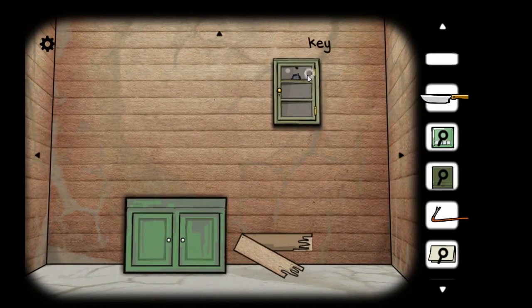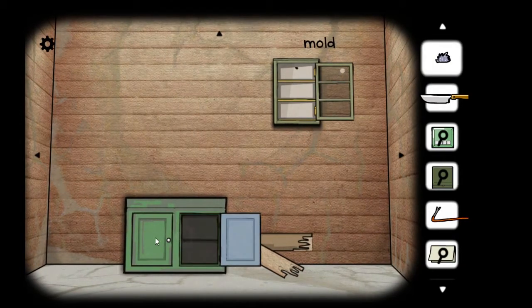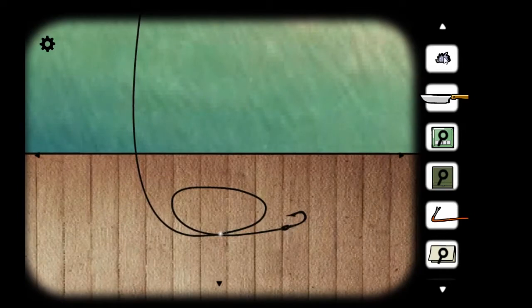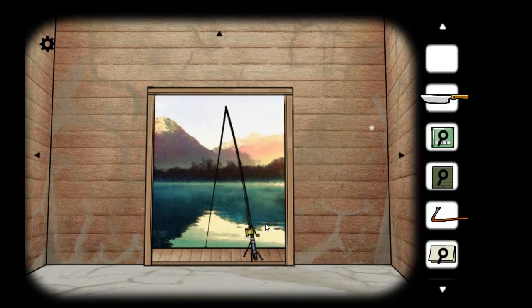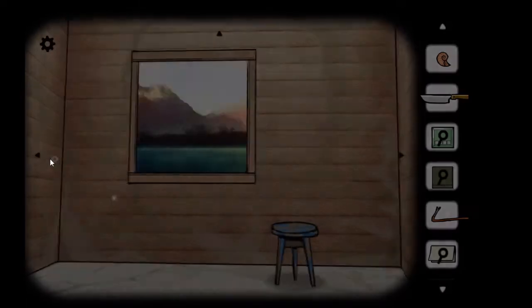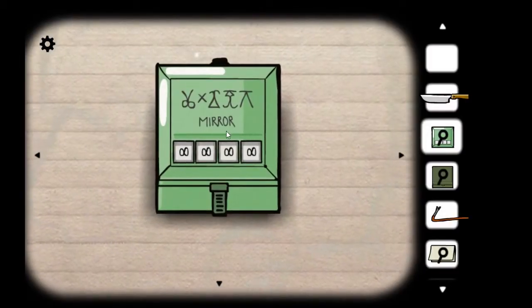That might do something for me. Give me mold. I don't suppose that will help me fish something up, will it? Oh my god, it will. Okay. What do you catch with mold? Oh, shell. Okay, that'll do. And then that diamond has to be the last thing, right? Right. Diamond. Shell was there. Alright, so now it's just this.